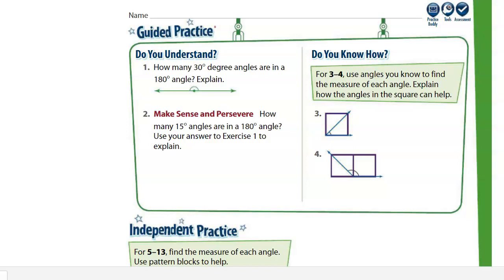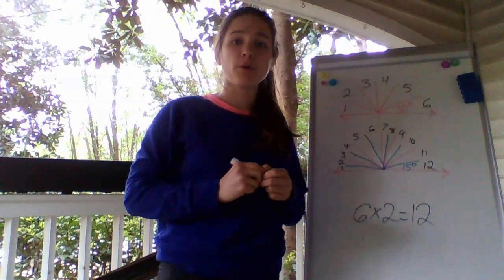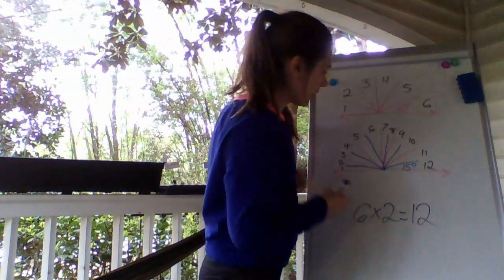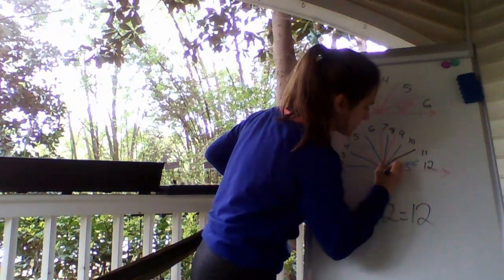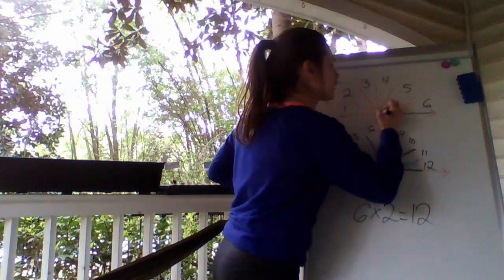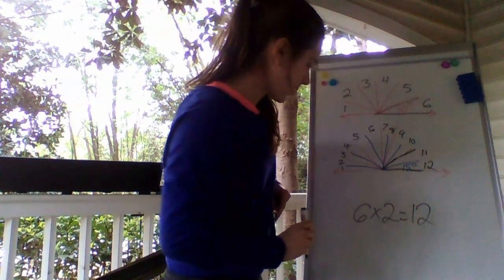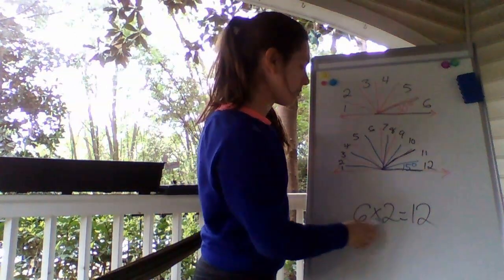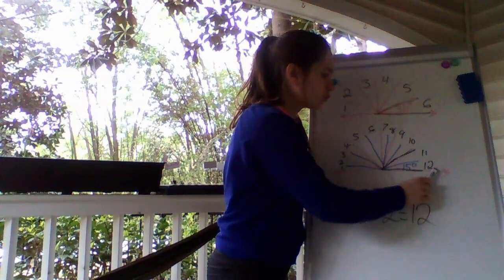So 15 degree angles is half of a 30 degree angle. So thinking about that, would it take more 15 degree angles to make 180? Or does it take more 30 degree angles to make 180? It would take more 15 degree angles to make 180. Actually, twice as many. Because, remember, 2 fifteen-degree angles equals a 30 degree angle. The last problem we found out that it was 6 of these angles make up 180. Therefore, we have to multiply by 2 and then we'll get 12 of these angles.